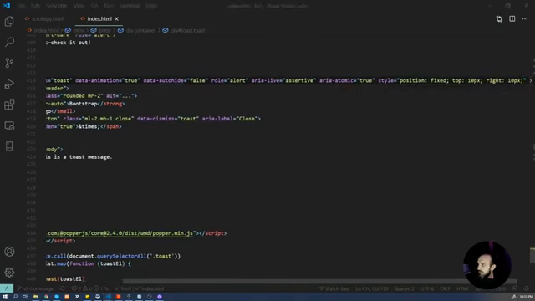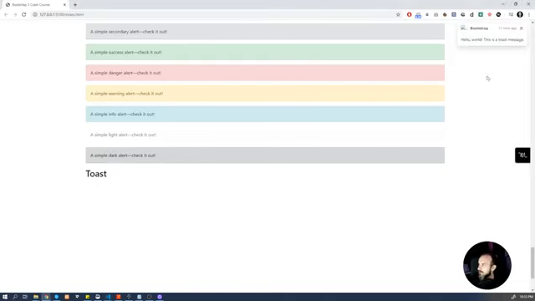And let's save it, refresh, and now our alert is being shown in the top right corner. Obviously, we could use any placement on the page, but as you can see, this is a very cool component which allows us to show some warnings, errors when the user makes some mistakes or whatsoever.